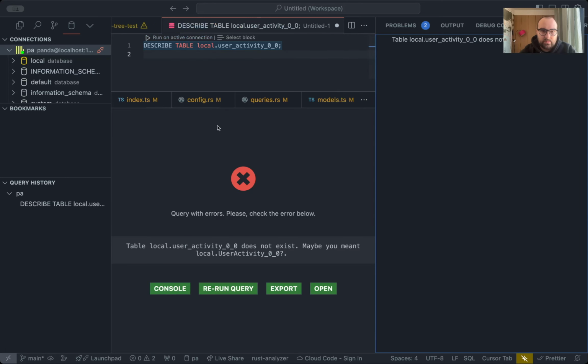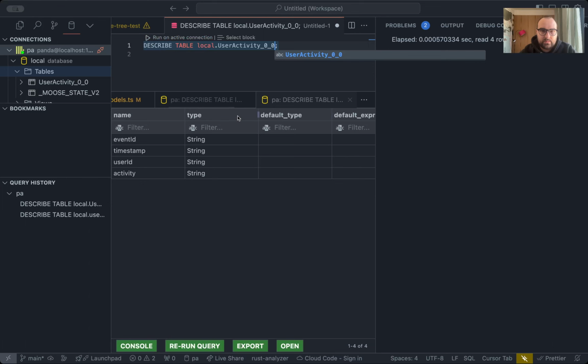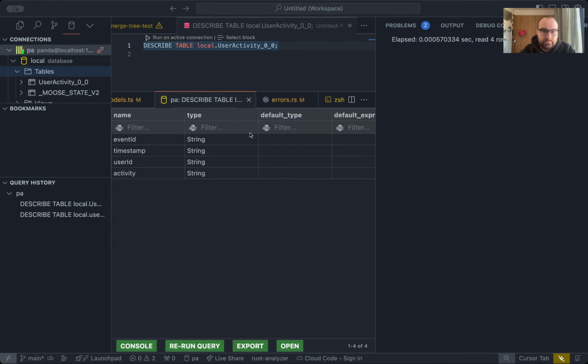Run this, what happens? Does not exist. Okay, it exists, but it's like bad user activity underscore 0. If I run this, okay, now I get it. But it doesn't tell me the type of table that is.